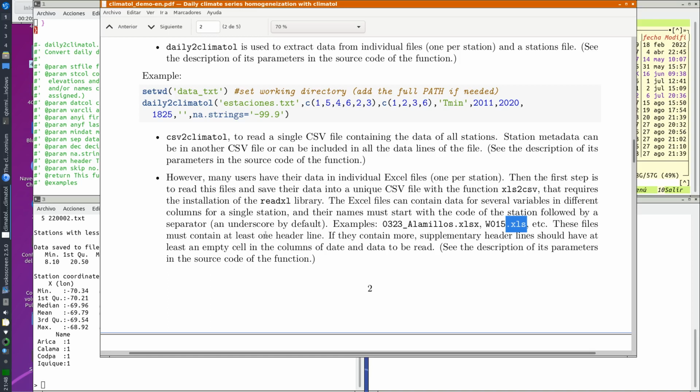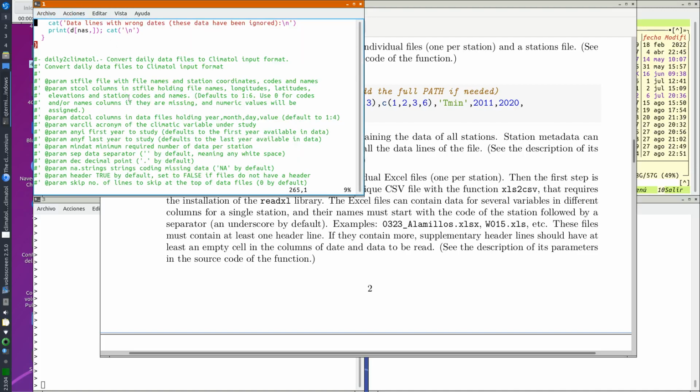These files must contain at least one header line. If they contain more, supplementary header lines should have at least an empty cell in the columns of date and data to be read. The description of the parameters is also in the source code of the function.